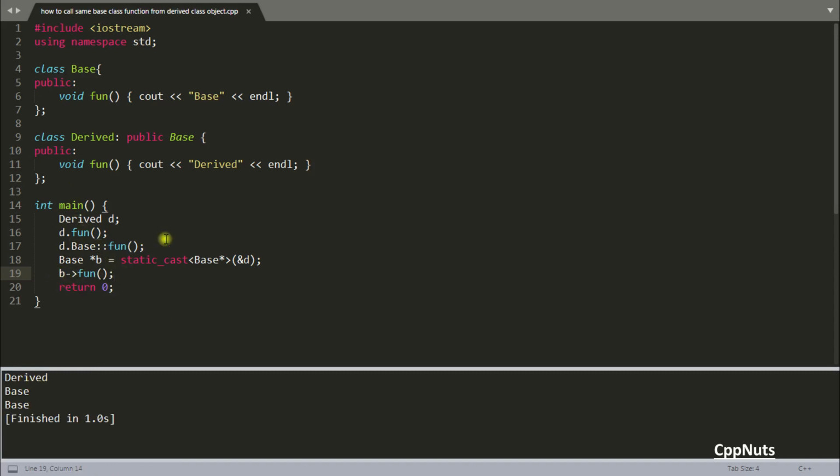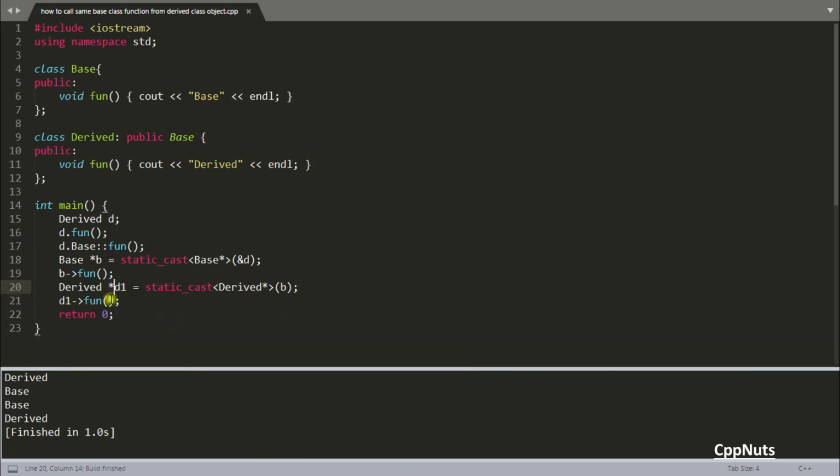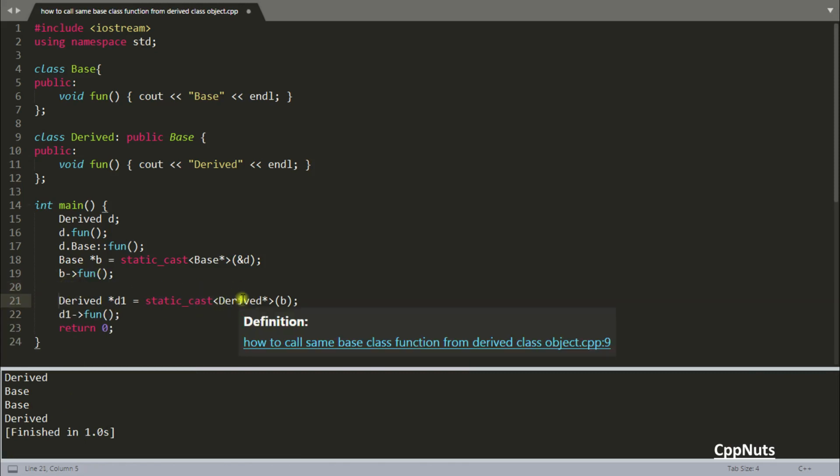I mean to say Derived* d1 is equal to static_cast<Derived*> b, and d1 would hold exactly this one. See, so this is possible. This downcast is possible after this upcast because we are doing this with pointers.